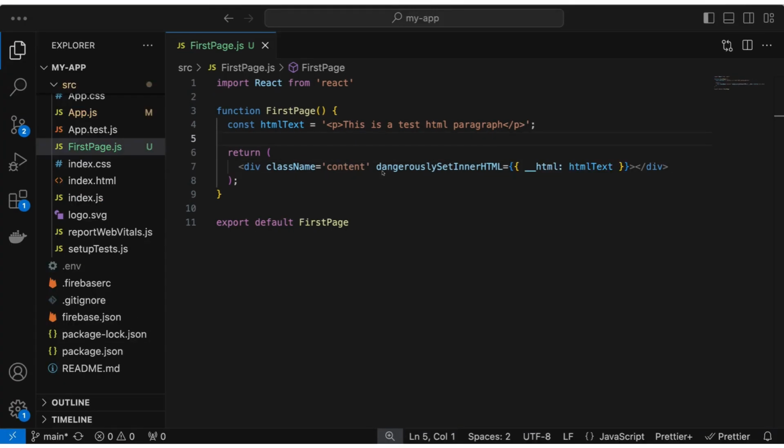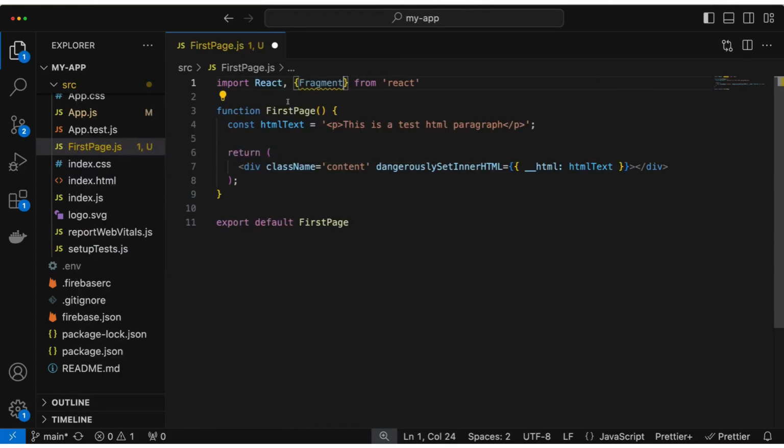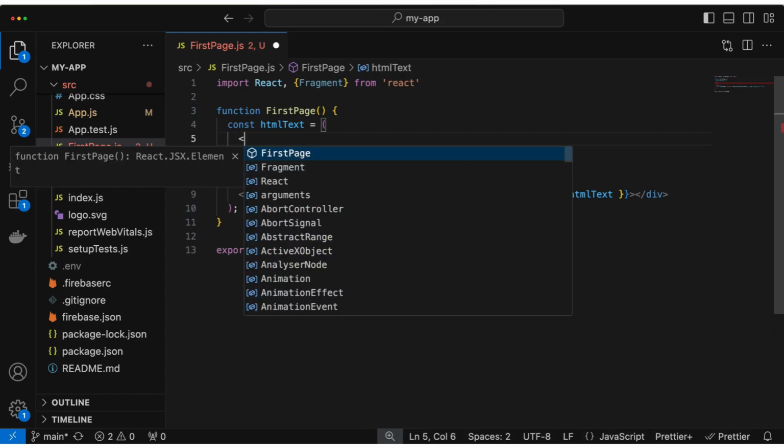The second way of integrating HTML is using Fragment from React. It is available in React version 16 and greater. So what we are going to do is simply import Fragment from React and use this one. Instead of directly saying that this is our HTML text, we're going to make some changes. HTML text is now our fragment.